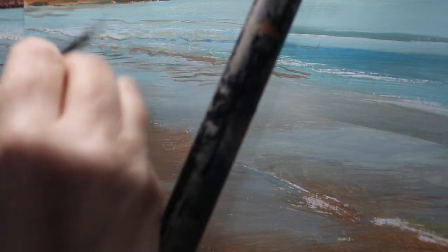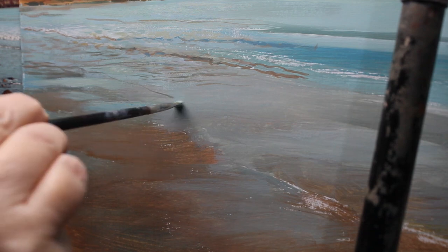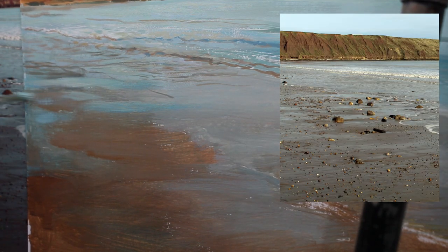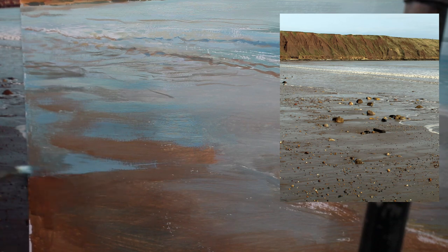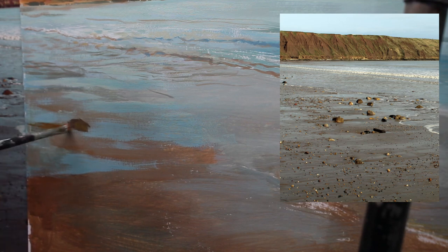But then as I began to work along, I began to understand how it worked and how the paint was reacting to the paper. And then I actually quite enjoyed it — I enjoy trying to work out how things work and how to apply it. That's all part of painting, and it's something that keeps me on my toes. But now when I go back to proper gouache, I'll probably struggle again thinking that it reacts this way.